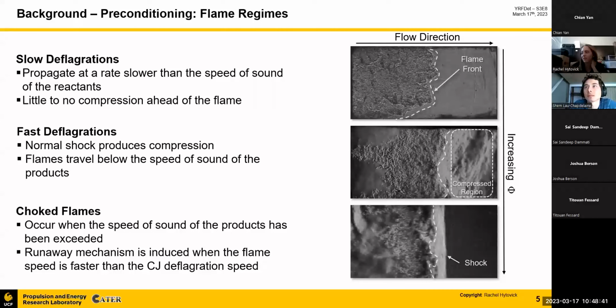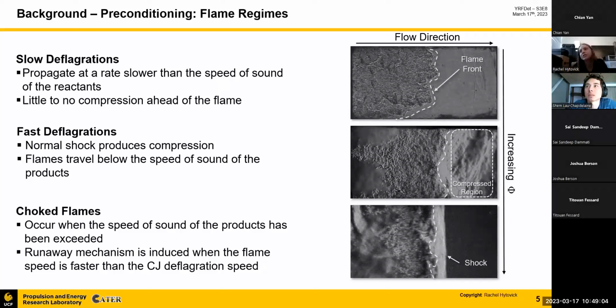When you classify these into slow deflagrations and fast deflagrations, I'm a bit confused here. Can you tell me what is the range of the flame Mach number in the case of slow deflagrations and fast deflagrations, meaning what is the reaction wave speed compared to the speed of sound in the reactants?